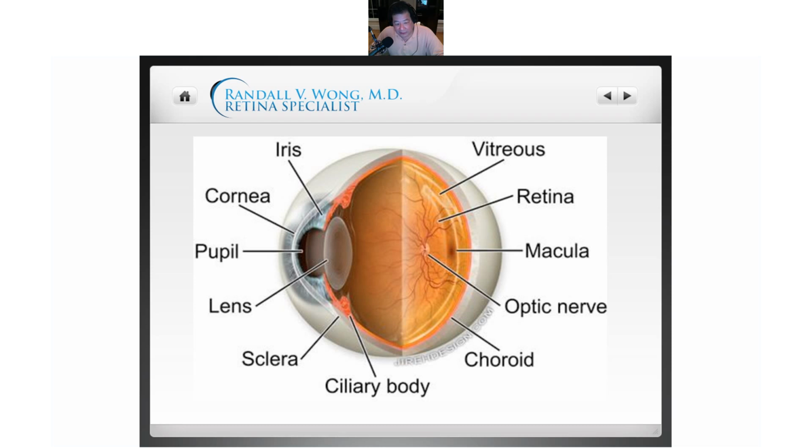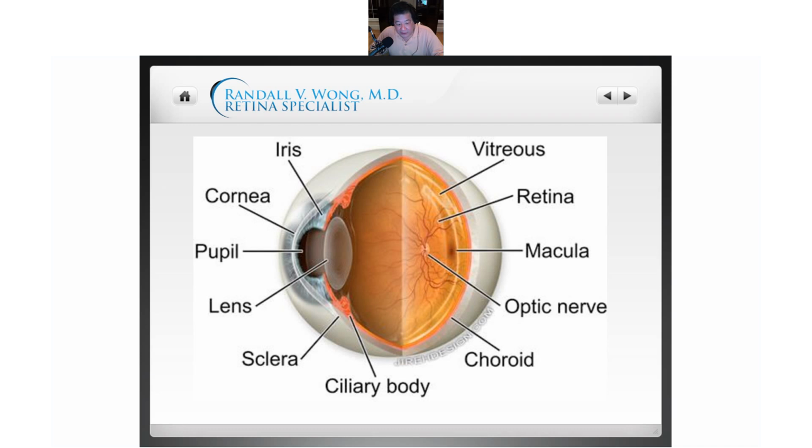In the front is the cornea. That's the clear part that a contact lens rests on. If you were to poke yourself in the eye, the cornea is that very clear yet very sensitive tissue that you would first encounter. The next area is the iris, which is the colored part of the eye, and the hole that it creates is the pupil. Just behind that is the lens. The lens is what can become a cataract as we get older, or as some people claim, after a vitrectomy. The sclera is the white part of the eye.